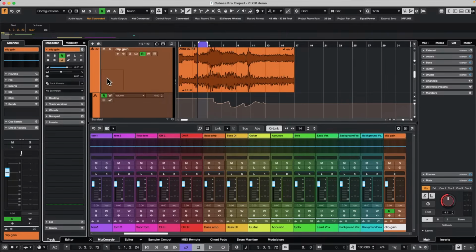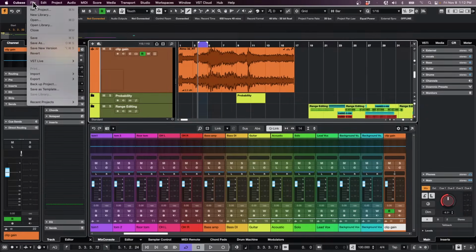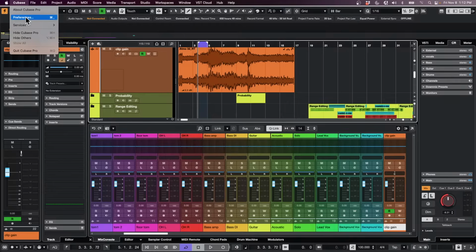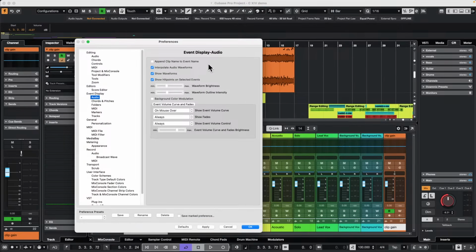Now, if you want to see the clip gain constantly on, there is a preference. So if we want to come over and say, okay, we'll go to our preferences, and I think if we go to event display, audio, that you could have it automatically. Let's see if I have this.